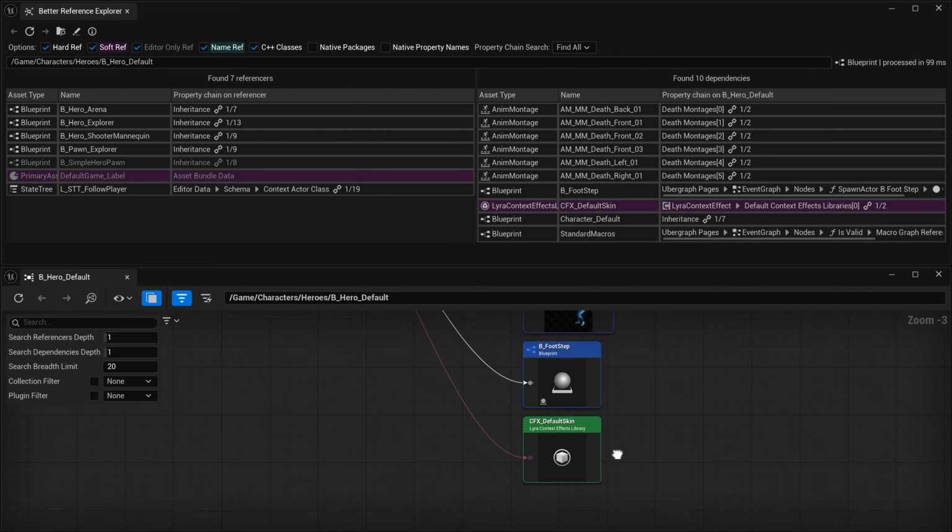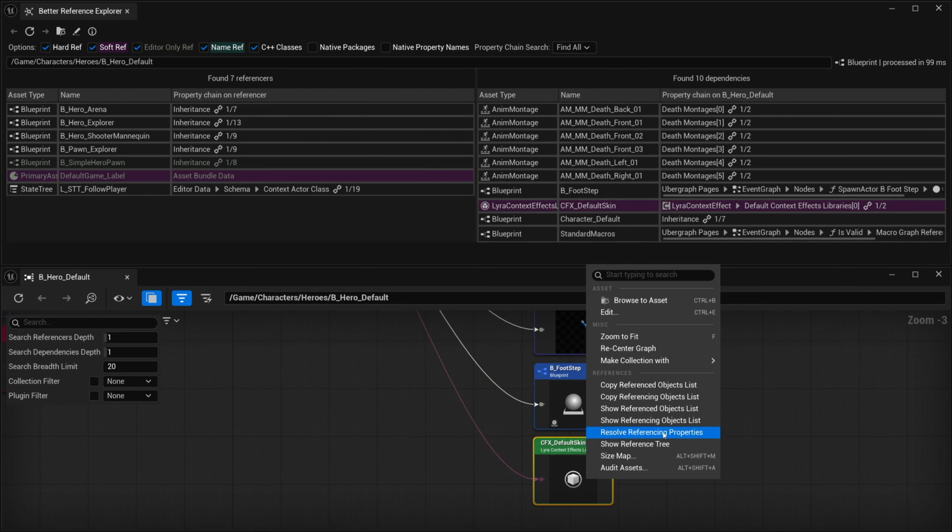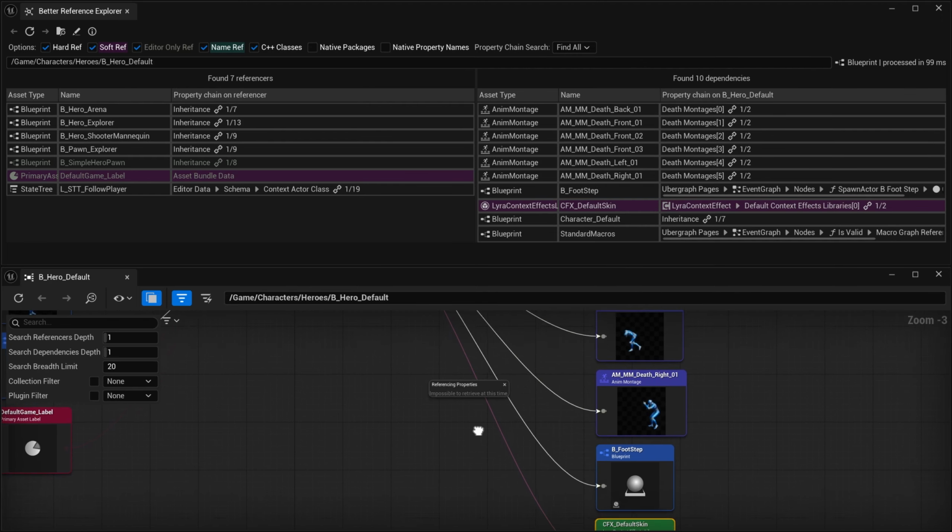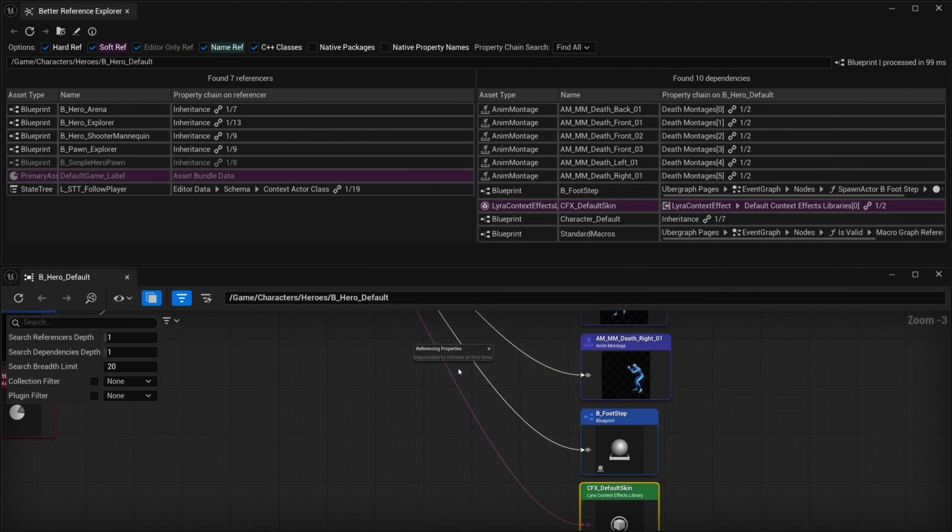The built-in reference viewer does include a resolve referencing property feature, but most of the time, it doesn't work, as you can see here. With Better Reference Explorer, we can clearly see the link. The connection between the hero's blueprint and CFX default skin starts from a component called Lyra Context Effect, then a property named Default Context Effects Libraries, which is a container.